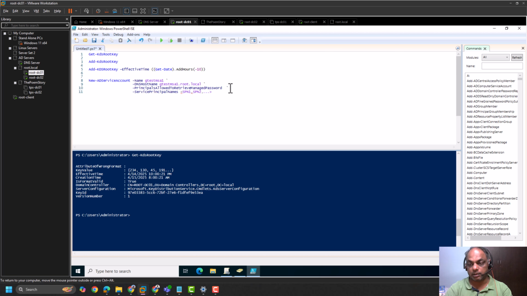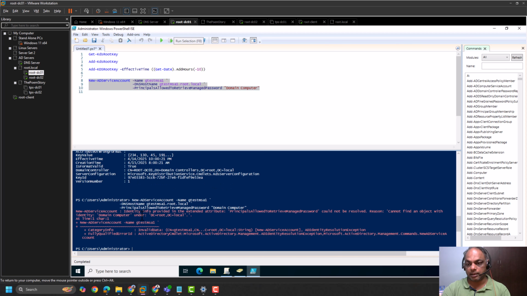So we'll put Domain Computers. Now remove the new line character. I will not put a service principal name, because I only have one PC here, and any machine that is added to the domain automatically becomes a member of Domain Computers. So let us see if we can run it.